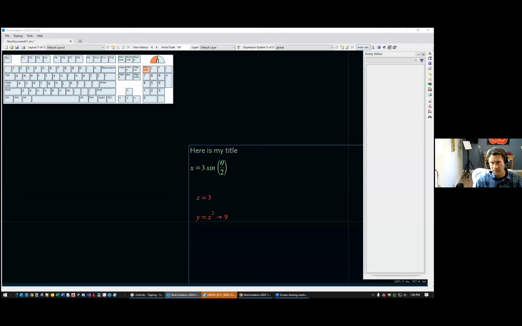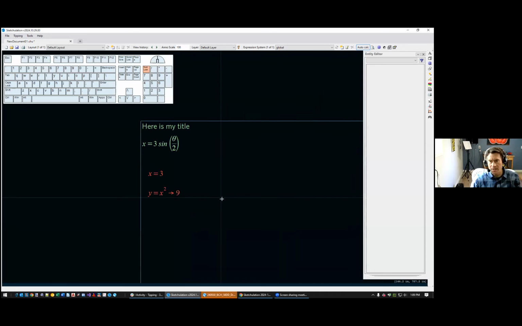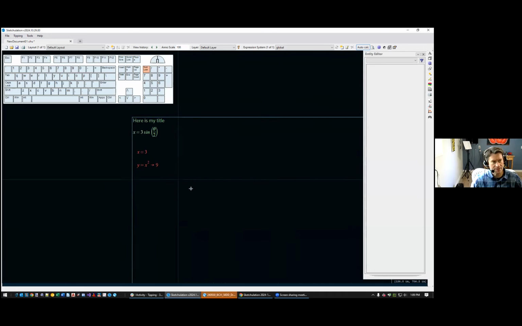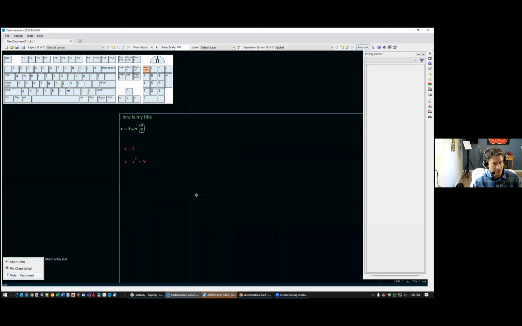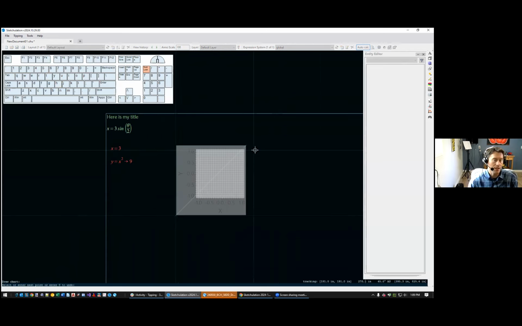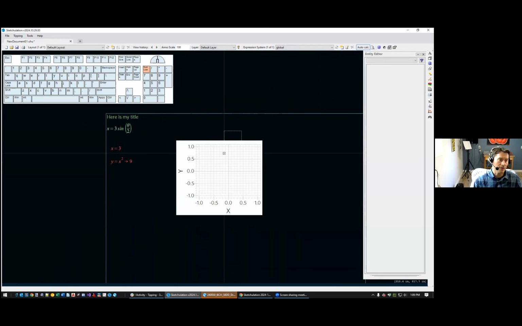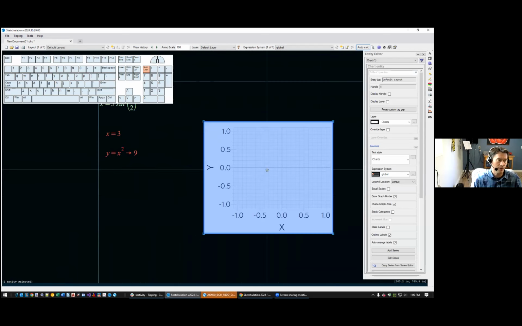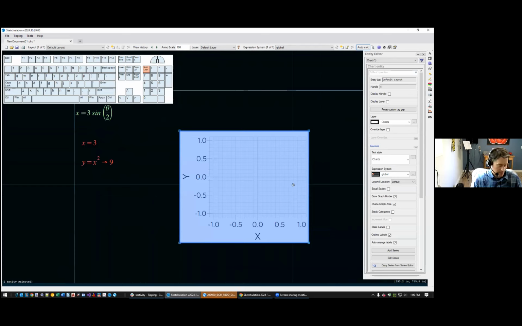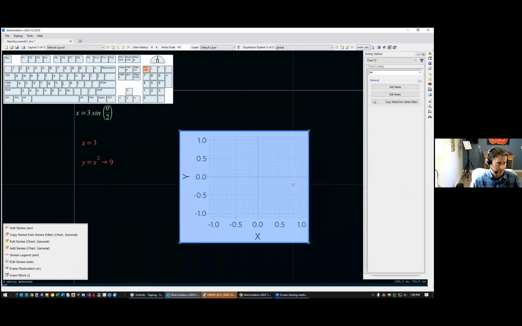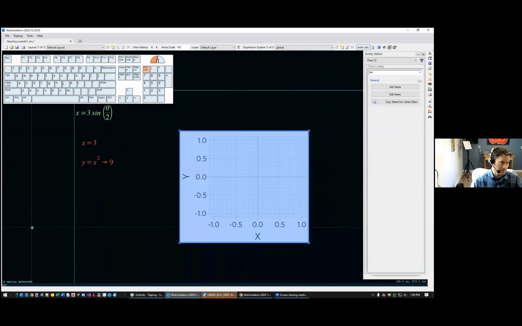Let's see, what else did we want to review? Tables and charts. I'm going to get into tables a little bit later, so I'm going to leave that off for now. But again, there's lots of things you can do in Sketchulation with charts. So just to review briefly, I want to make a little chart, CHT, and pull that on there. And let's say I want to plot y equals x squared. I can type series, add series, SER.